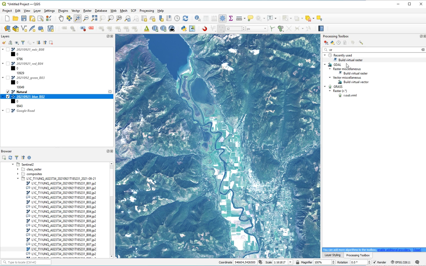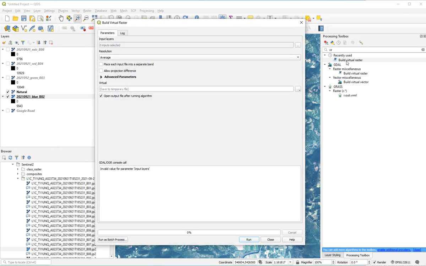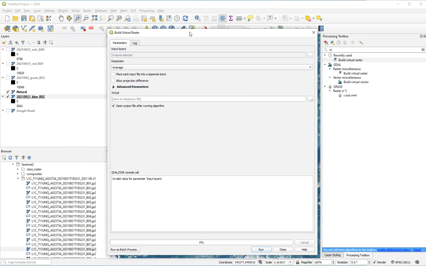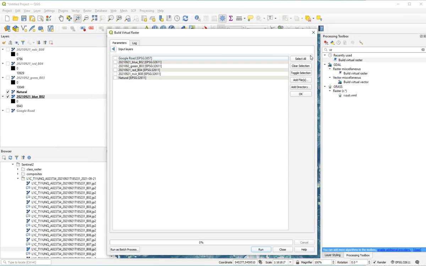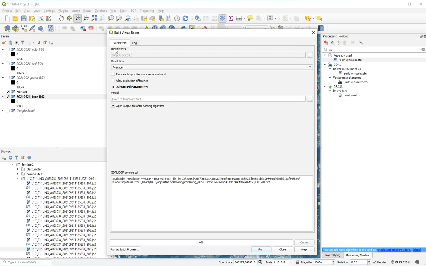And let's create some other variations, including other channels as well. So we go to build virtual raster again, and in this case we are gonna choose channel 8, channel 4, and channel 3, and that's going to be the combination for our false color composite or infrared composite. So let's go back and we go highest.